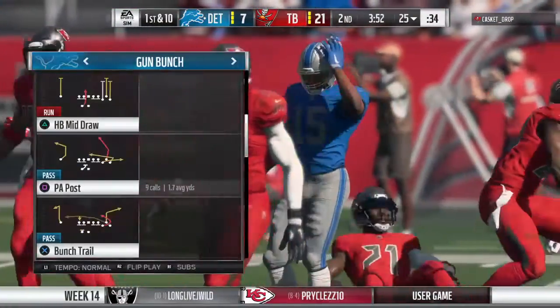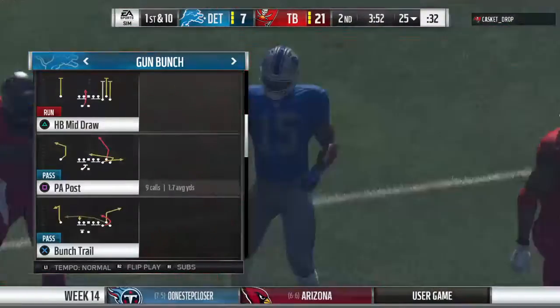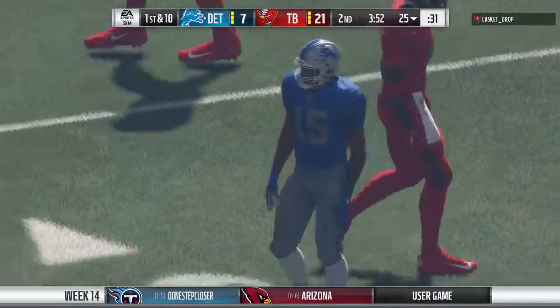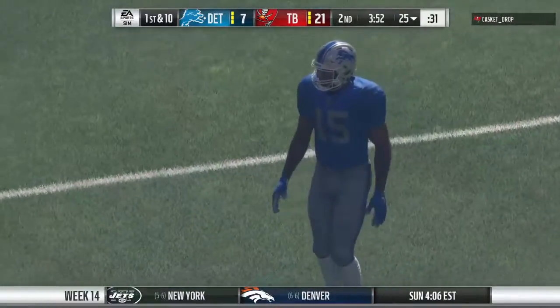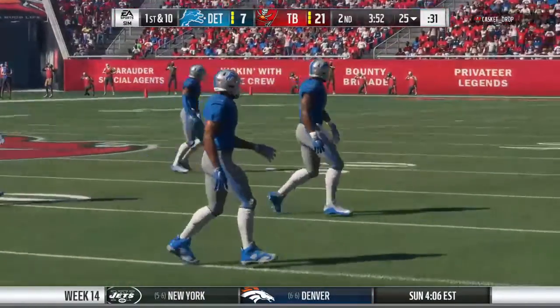And I guess they have to feel a little gratified to at least get on the board last time, but still work to do. No doubt about it. I wonder now if they're going to try to increase the urgency a little bit, maybe pump up the pace, maybe go 2-minute. Who knows? Let's see what they decide to do.